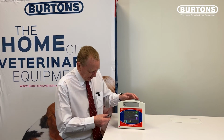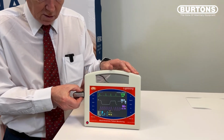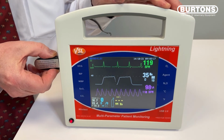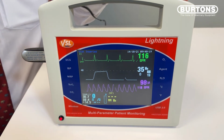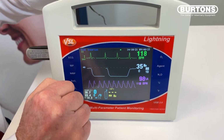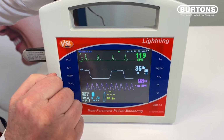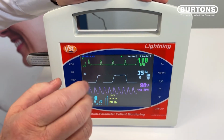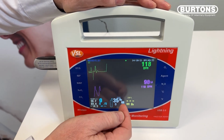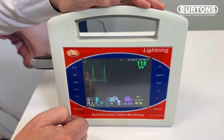All we need to do is to plug the USB stick into the USB socket on the side of the unit, and when you do, you'll hear a confirmation beep beep to say that the USB has been inserted. At the same time, a small flashing blue and yellow icon appears at the top to show that the ECG USB stick is inserted. Just to improve clarity, I'm going to remove this trace, and I'll remove the pulse ox trace so that we can just see the ECG there.